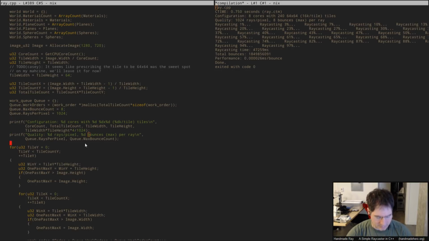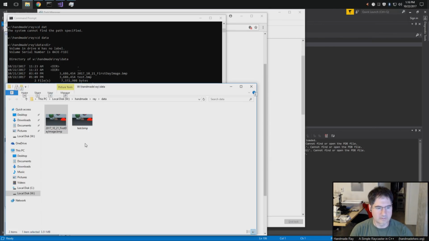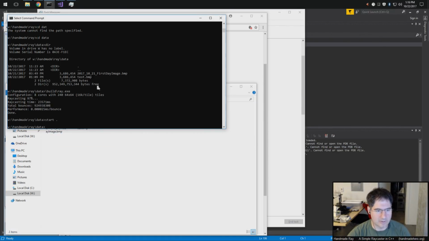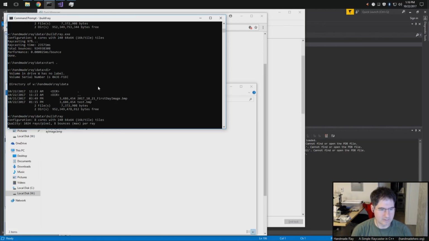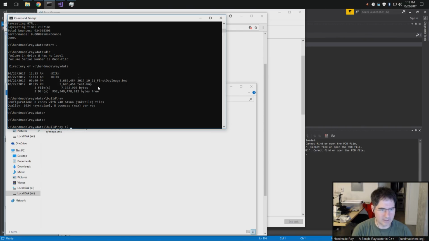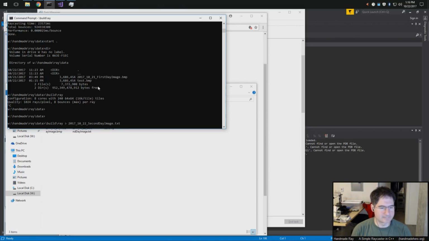Okay, let me just get one more thing done here. Let's close this down. I'm going to do build Ray to 2017 10/22 second day image dot text. I suppose standard error should really print out so that we can capture the output that's the stats and have standard error still print out the rest of it.